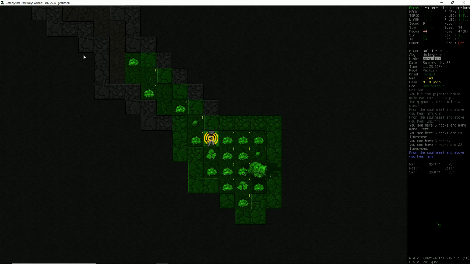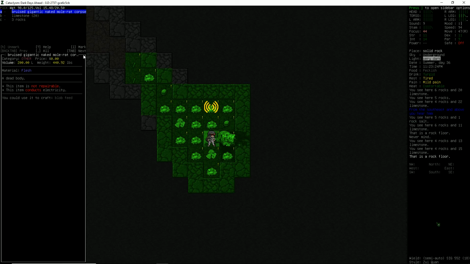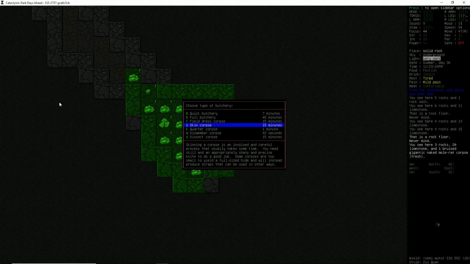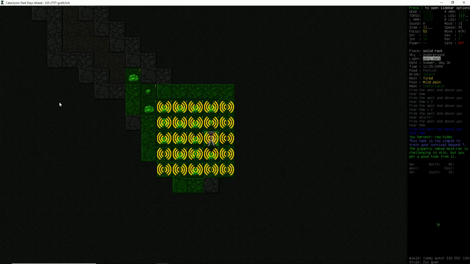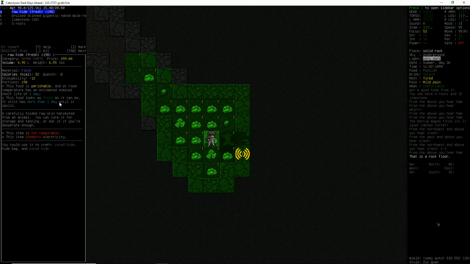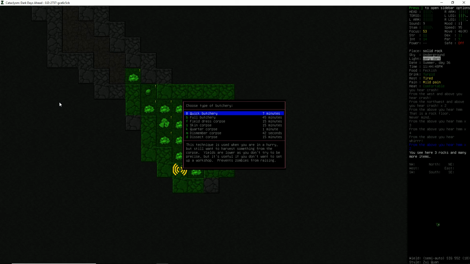Is this my car that I'm hearing? I think it's my vehicle. Okay, cool. So, we have destroyed the naked mole rat. That was terrifying. You could use it to craft blob feed. That's great. So, can we butcher you, my friend? Let's skin you first. Oh God, you're going to give us so much hide. We have almost 200 units of rawhide. Lovely. This means when we butcher this thing, it's going to yield a crap ton of stuff.